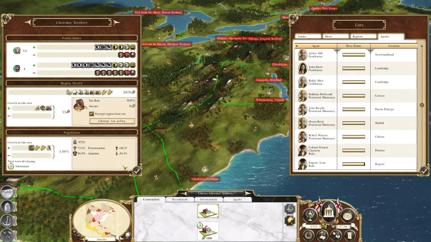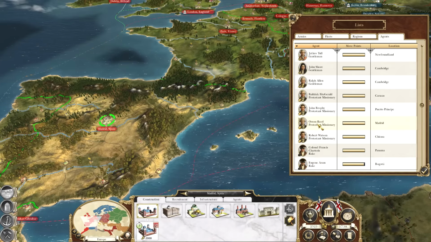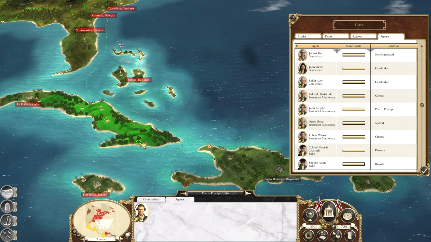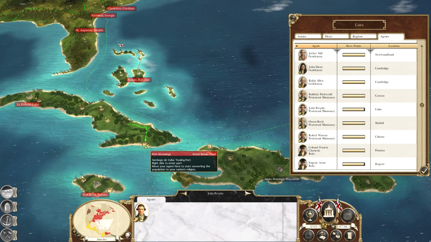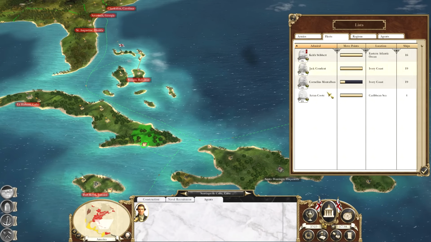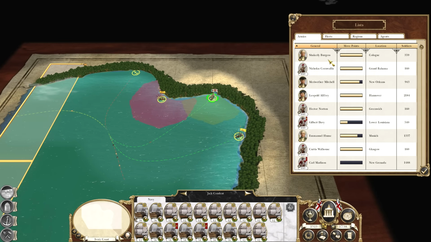Just check this agent. He's nearly full animist there with that guy. This guy's going to need to jump on a boat at some point, so we'll put him in the port. And that is about it. Okie dokie.